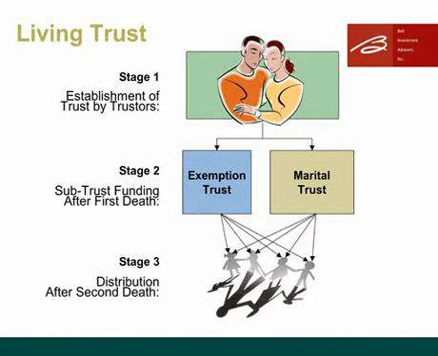This shows somewhat of a typical situation in stage one. I described the establishment of a trust in a typical situation by a married couple, where both spouses would establish the trust, put their assets into that trust, whether it be their community property or their separate property. They can put all those into the trust and hold their assets as trustee.